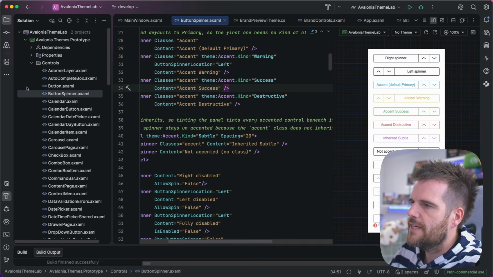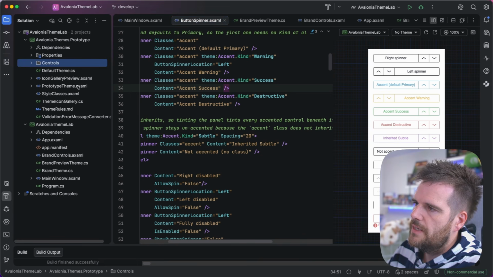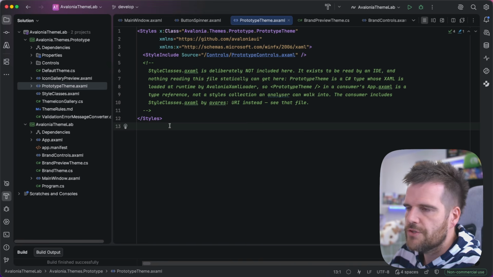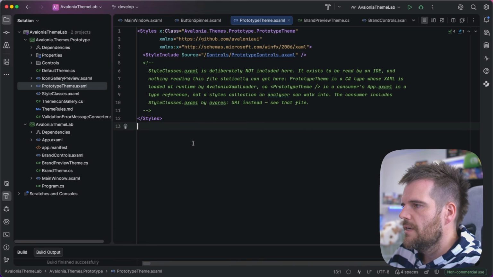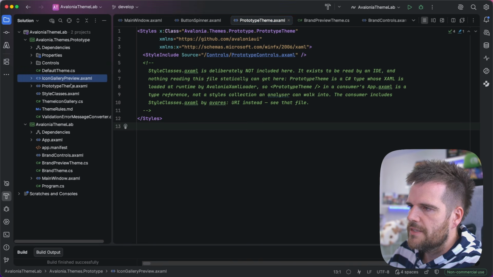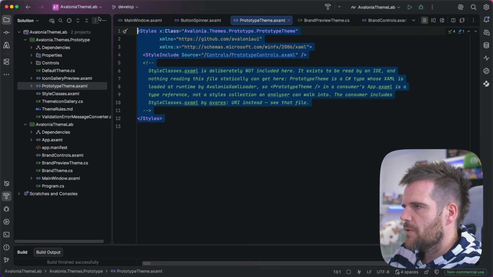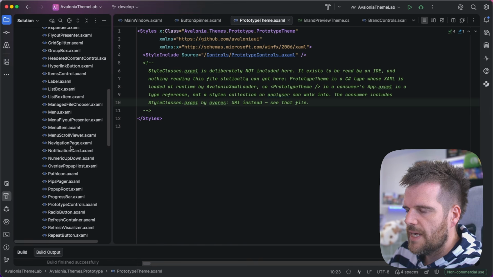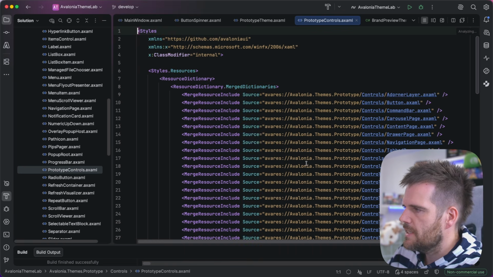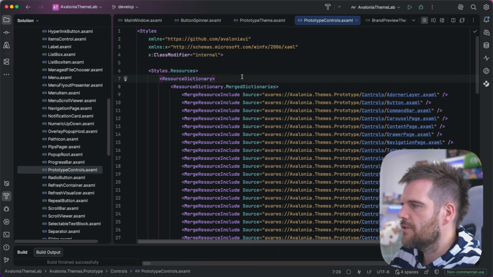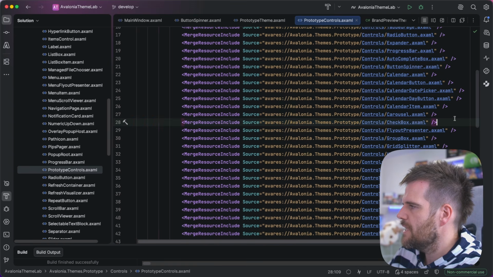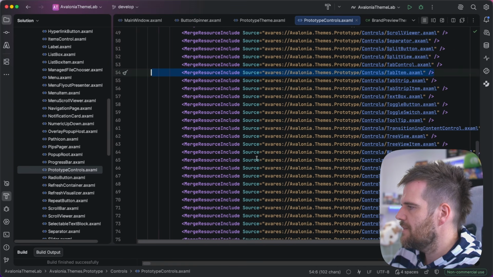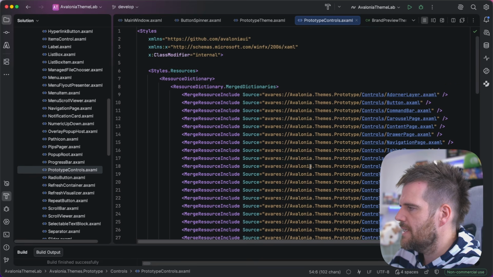Now, the next thing on my agenda is I've spotted this, which is again legacy from the original Avalonia documentation for Avalonia 11. This is basically a style. This was FluentTheme.xaml originally, which then has this style, which if you then go in controls, we have this kind of hand-wired prototype controls, which I'm sure if you've ever made custom controls before, you'll remember this. Every time we were making a custom button or style, we have to remember to come in here, paste in the new control, and keep all this in sync.